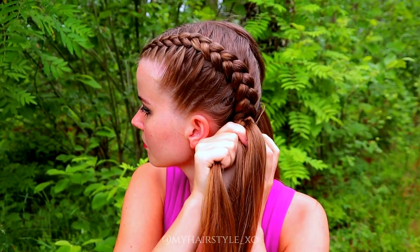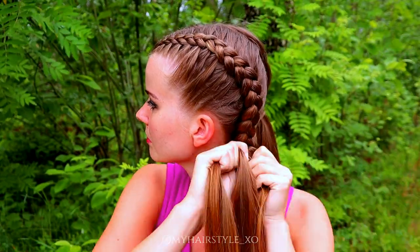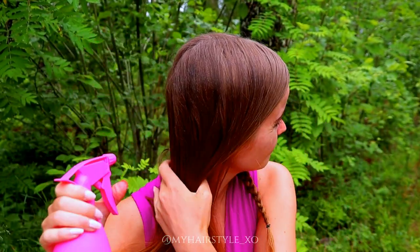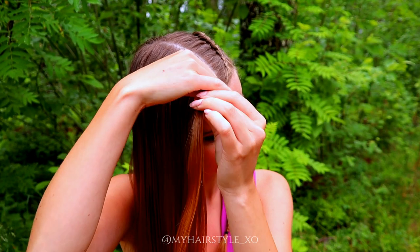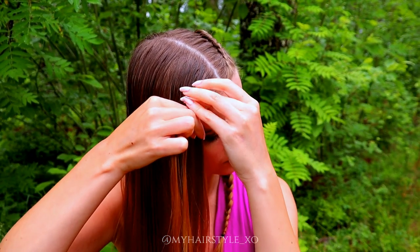But let's put some speed to the video so we can get to the next braid. I start again with spraying some water. Then I take this small piece of hair and share the piece in three strands. Make sure that the strands are equal. Then I start the braid.